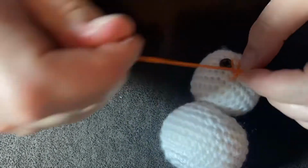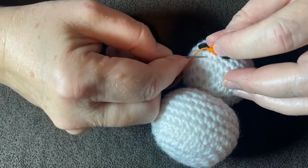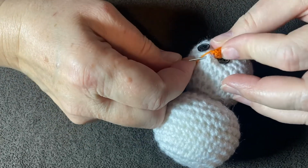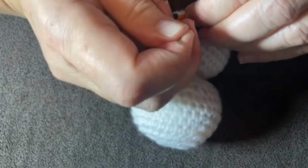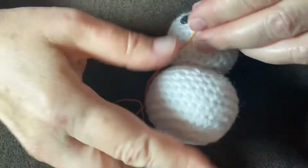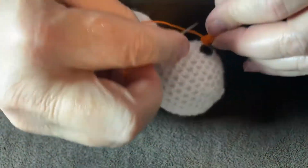And honestly, folks, this little guy's so darn cute right now, you could stop right there, but we're not going to, because he needs buttons, and he needs a scarf to keep him warm.